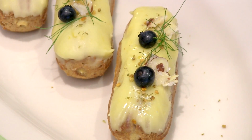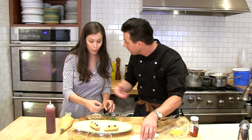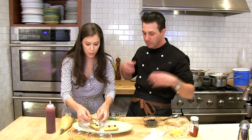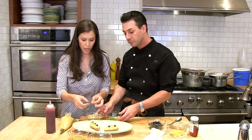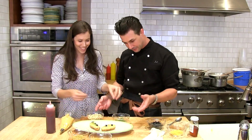So we have dried fennel, fresh fennel, dried honey, fresh honey. So it's really about blueberry jam, fresh blueberries. Jam. I was gonna say. It's always about showing flavor and reinforcing those flavors with different textures. That's the fun part. Great. I think they look beautiful. Yours look beautiful. Ta-da! Perfect.